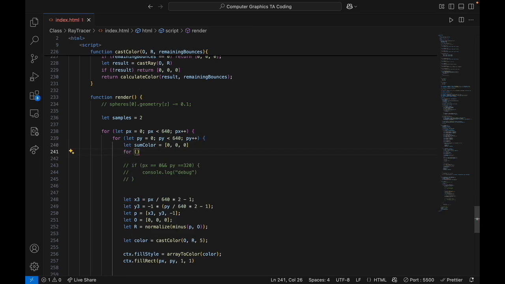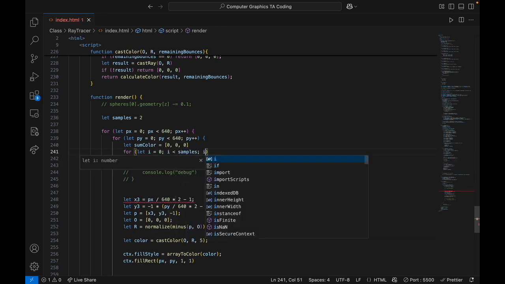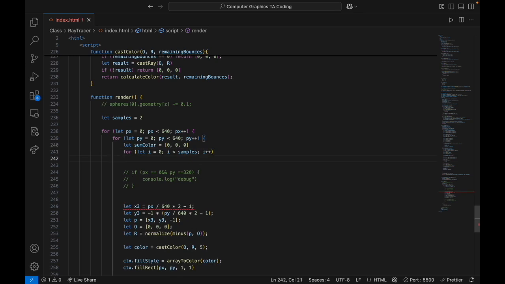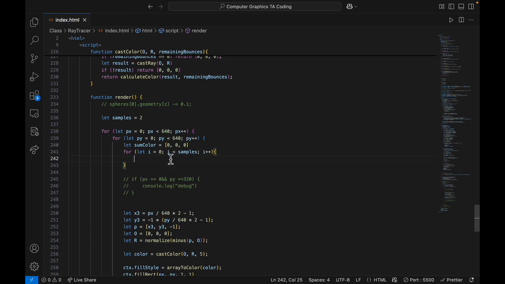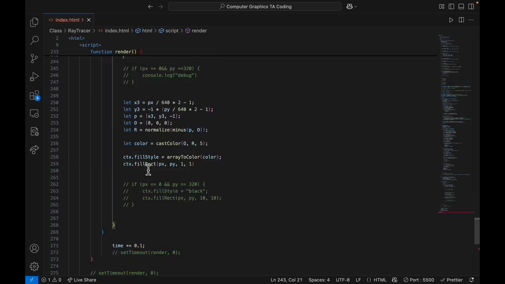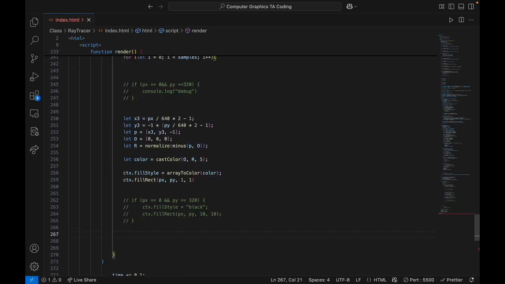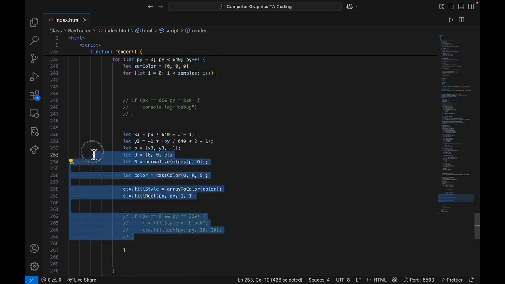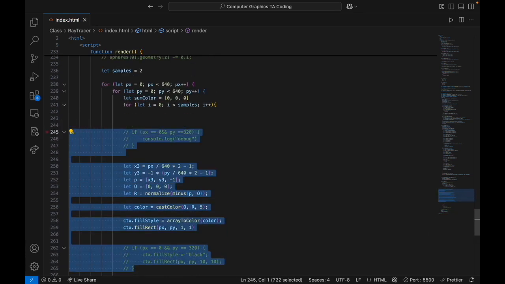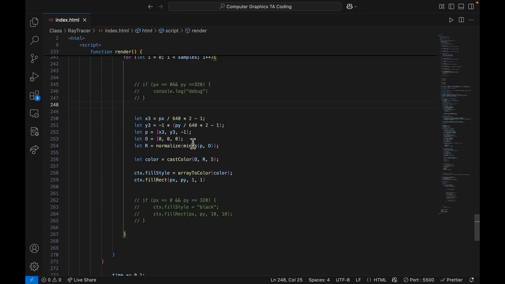In here, we do let i equals 0, i is less than samples, and then i plus plus. Then I'm going to take that and move it over here, and indent all the stuff that we have inside this for loop. Perfect. The next thing to do is we call let color equals cast color.